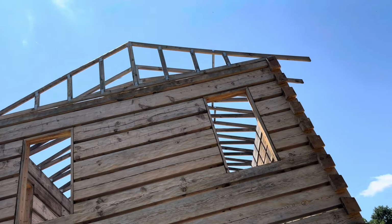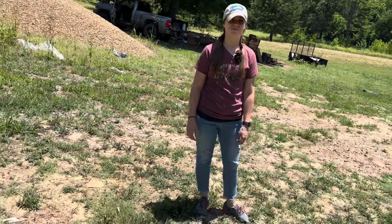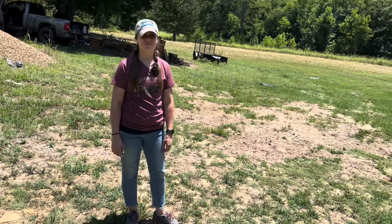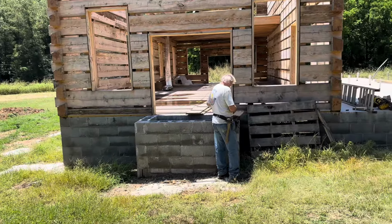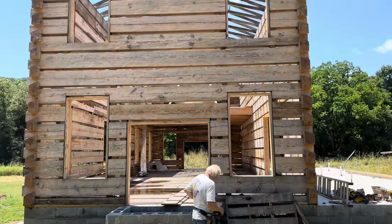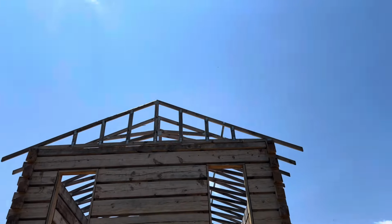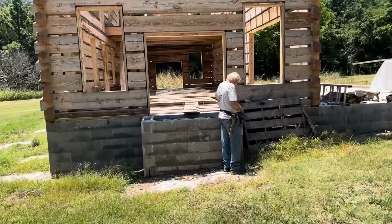We'll know more later. This will be your camera lady for the day, board holder. Anyway, she escaped the house to come out here with us today. We should have the crew here tomorrow, but for today it's just going to be the three of us. Anyway, camera lady.